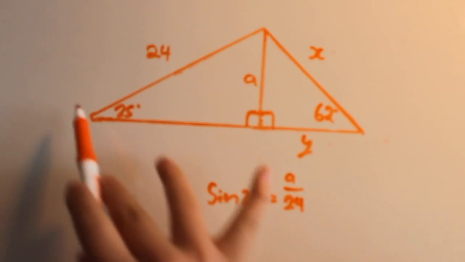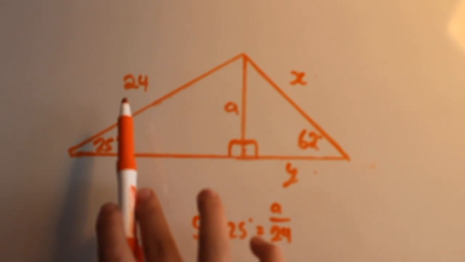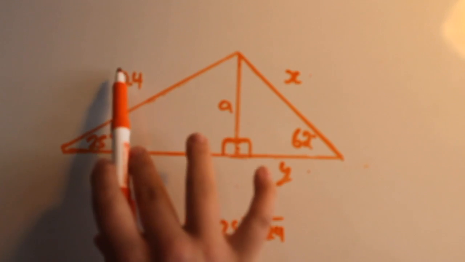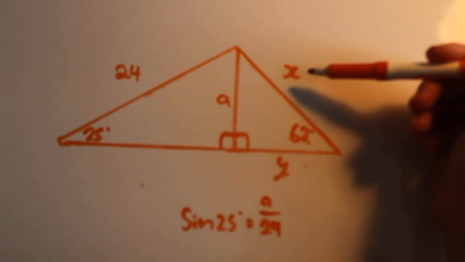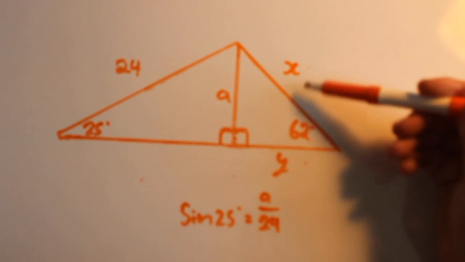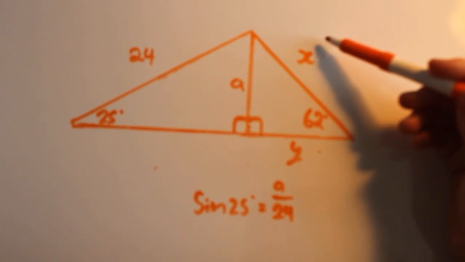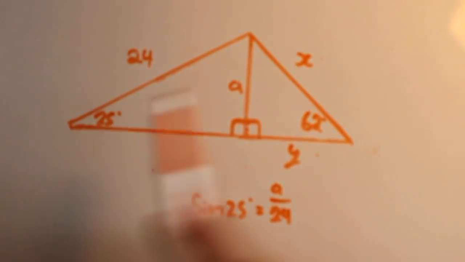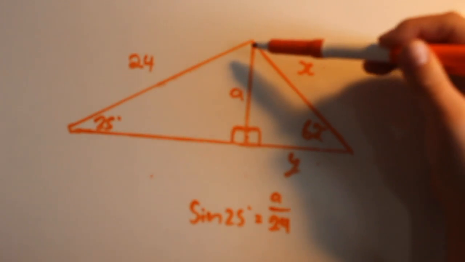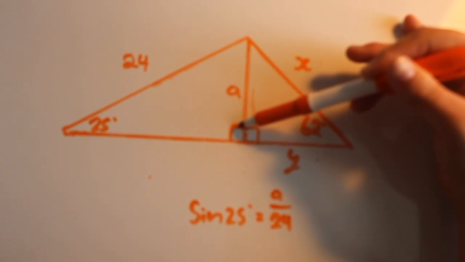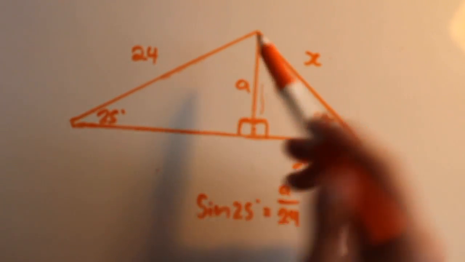So, we are given two right triangles here. We have one known side and two unknown sides, and we need to find the values of these two variables. Before we can get to these, we're going to need to figure out what the connecting side is. I've chosen to call the connecting side A.